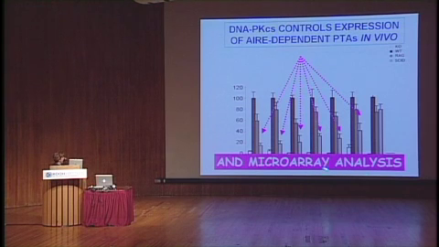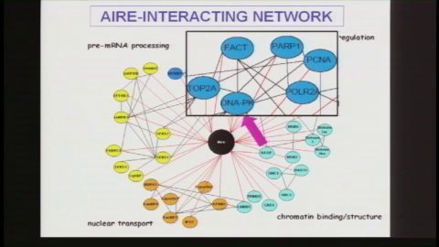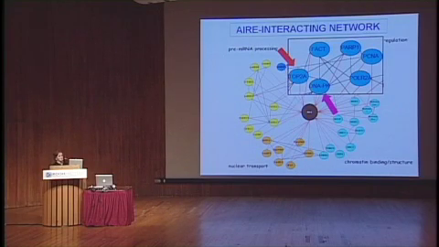And I won't show you the data, but we confirm this on a broader scale using microarray analysis. So DNA-PK is important for these thymic transcripts. And we also thought TOP2A presented a nice possibility to validate the importance of these complexes, not because of the knockout, because that's too drastic, but rather because there is a whole series of inhibitors of TOP2A which impact at different points in TOP2A's activity.